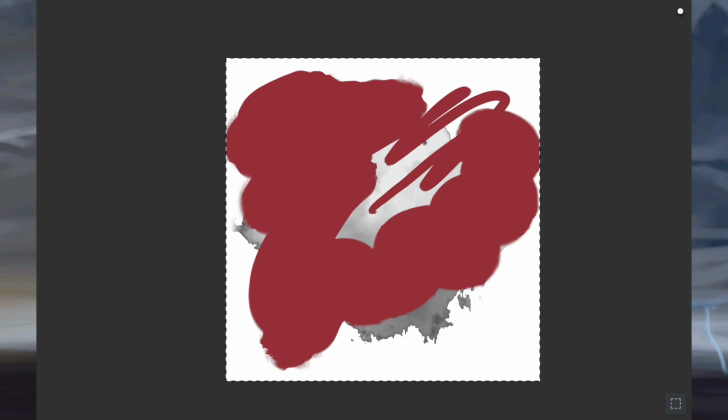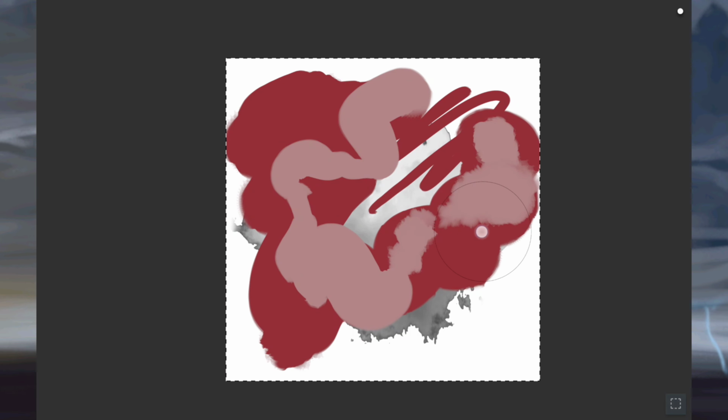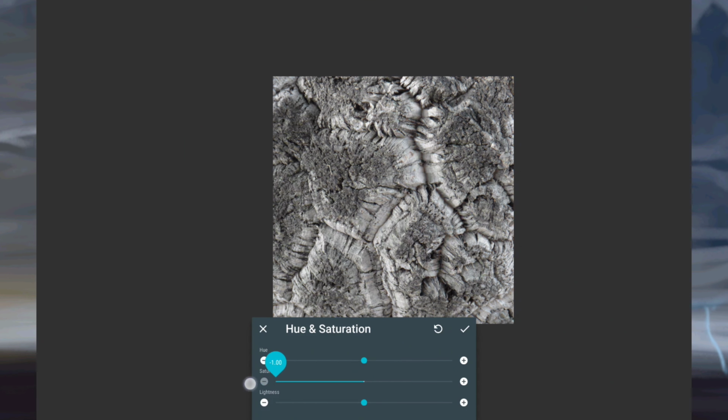Next, we're going to have a look at creating textures for your brush, which you do need to do slightly different for the texture part. So I've just loaded in a photo and I've removed all of the saturation from it, so it's just black and white. Again, if you want to use this as a brush, you'll have to keep in mind, because it's not black with no other color in it, it's black and white, you would have to make sure you select intensity if you're going to use this for a brush. We're just going to use this for a texture for the brush.